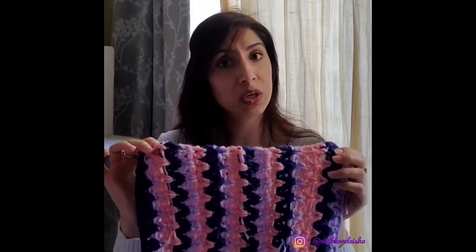Having to come back and sew in all those tails when you finish your project can be a very daunting, tedious task. But as I have here — this is a pet mat I'm working on for Smokey — you can see I have nice clean edges with no tails, because I've been crocheting them in as I've been working on my project.